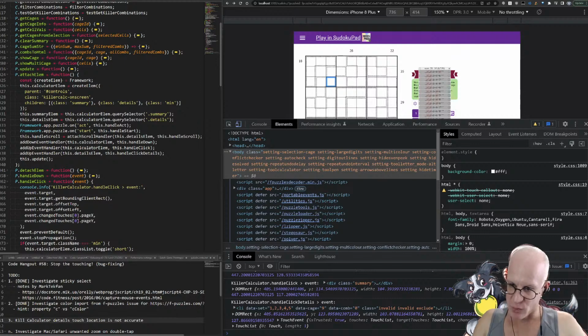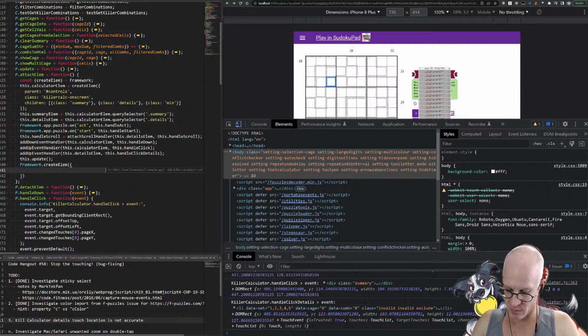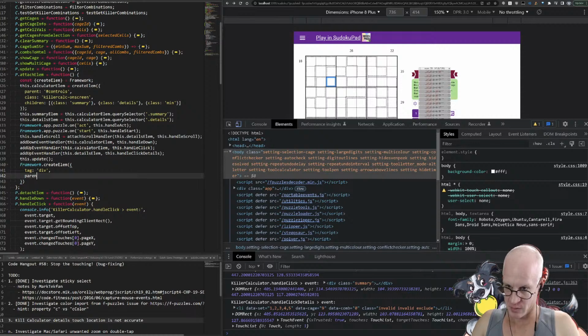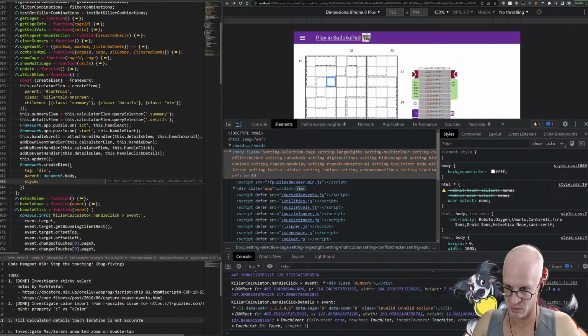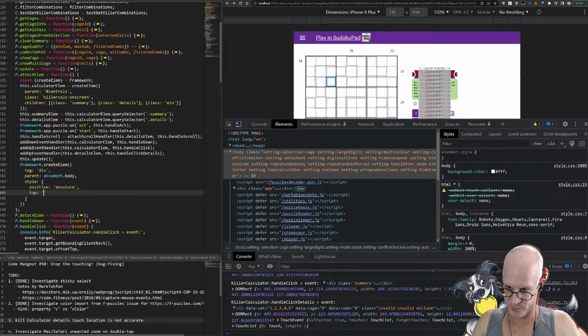Let's add a mouse move handler and let's put something on the screen. So tag is div. Parent is document.body. Style is position absolute. Top is 0px.